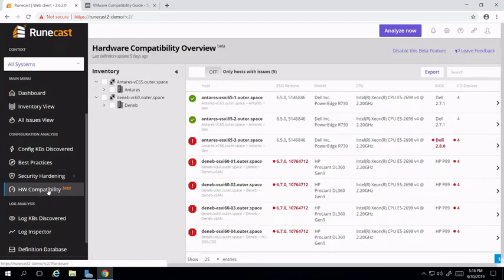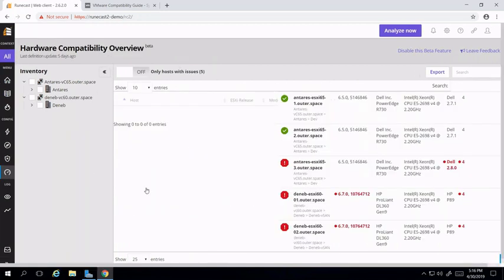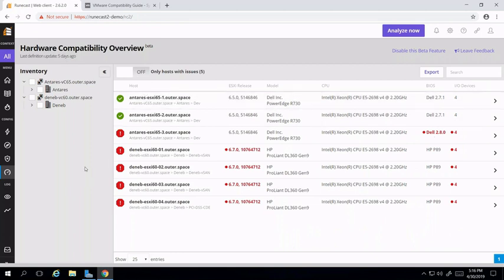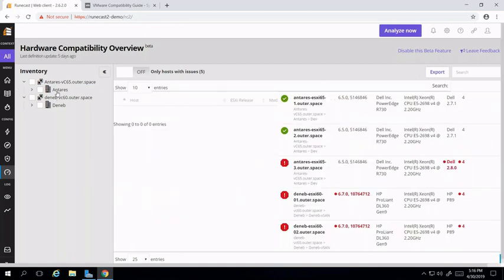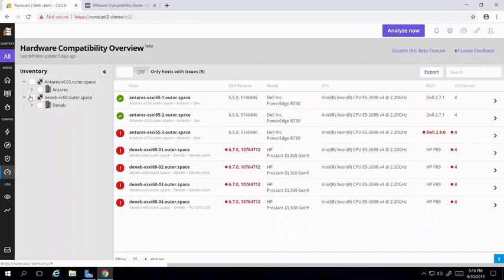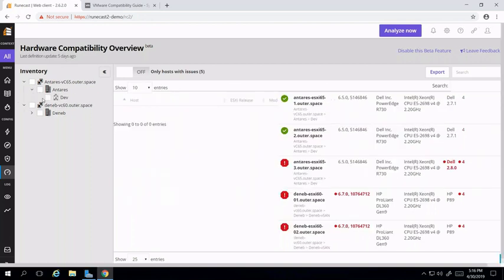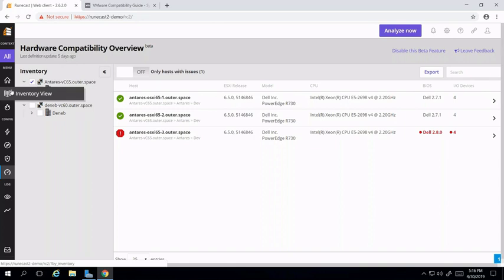So once I switch there, I will see the inventory of ESXi hosts that we have in this environment. Let me just move away the menu so we have more real estate. So here you can also filter out ESXi host, or you can focus on specific clusters as needed.